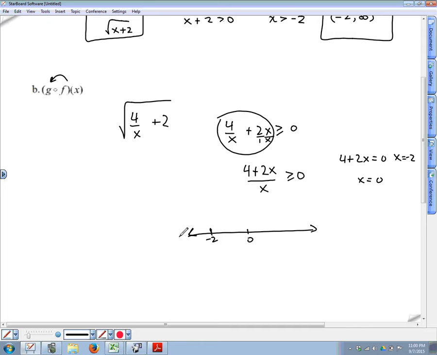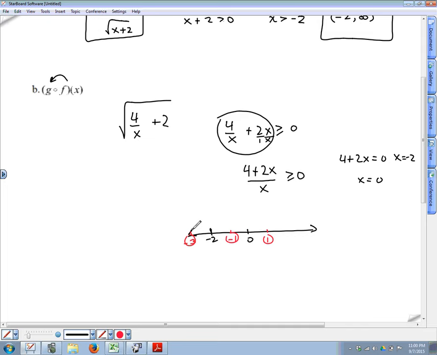We have this interval from the left of -2, so I'm going to choose a test value of -3. We have this interval between -2 and 0, so I'm going to choose a test value of -1. And we have this interval to the right of 0, so I'm going to choose a test value of +1. The reason they're called test values is you take each of these test values and plug them into this expression to test whether it produces a positive or a negative value. If it produces a positive value, this whole entire region would be considered a positive region, and vice versa. If it produces a negative value, it would be considered a negative region.